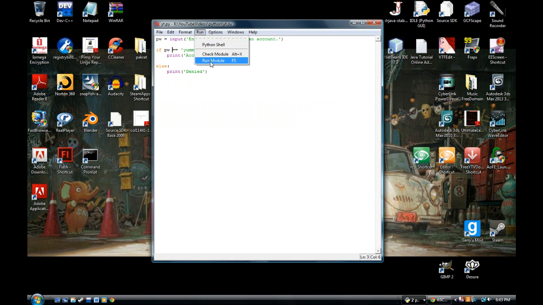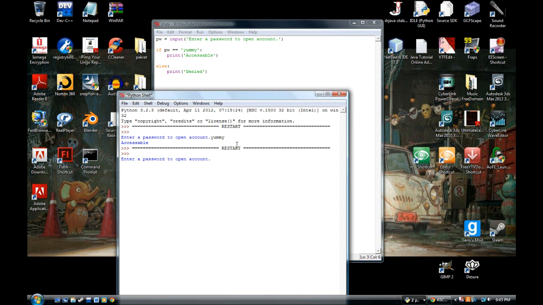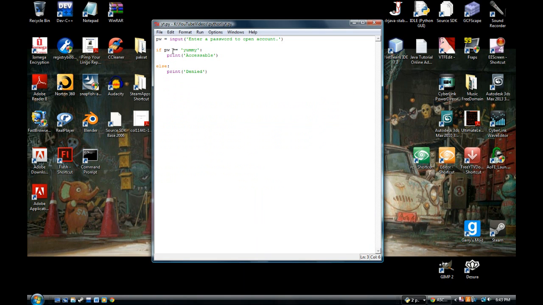So if we run this again, and if I typed it in wrong, say gray, it'll give me the next block of code, denied, because it didn't satisfy this expression right here. If gray is equal to Yummy, which it isn't, it'll go to else print denied. Remember, it's comparing two numbers here and here.